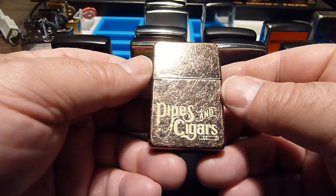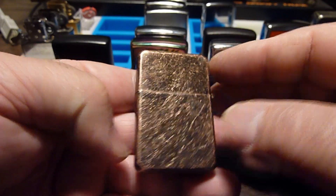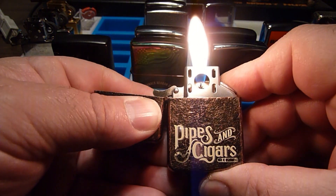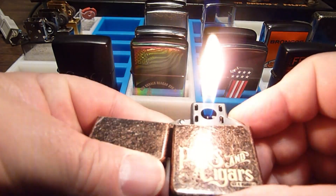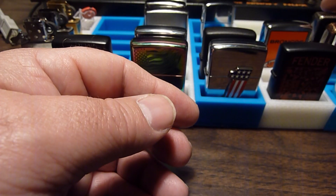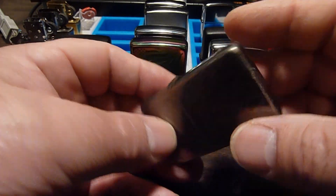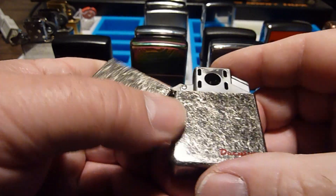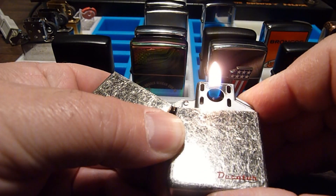Here's one that's just a promotional item. I like the look of the case, but they aren't very high quality at all. The insert's kind of interesting — it's like a pipe insert and it's got a butane. I can't remember who makes it, Z-pipe or something like that, but it actually turns out to be a pretty good insert. I have another one — same thing, just a promotional lighter. I like the look of the case and the insert's pretty good, although on this one the flame has gotten small even at full blast on the setting and with new butane in it. I'm going to have to see if I can fix that.